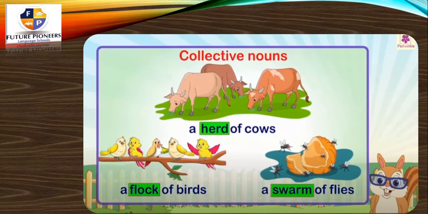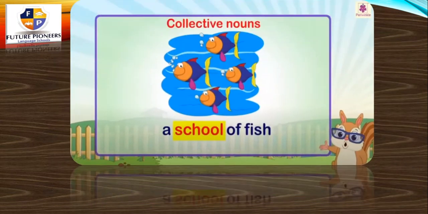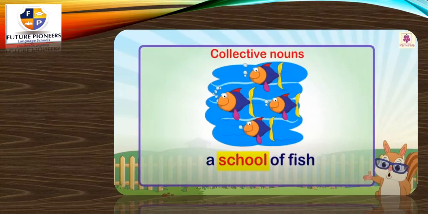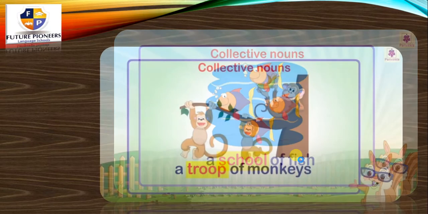What about birds? A flock of birds. Flies. A swarm of flies. A school of fish. Can you see here? As you can see, there is more than one fish, so fish here is plural now. But can you see? We didn't change it, as fish is one of the words that are not going to change. Fish will stay the same in plural and the same in singular.